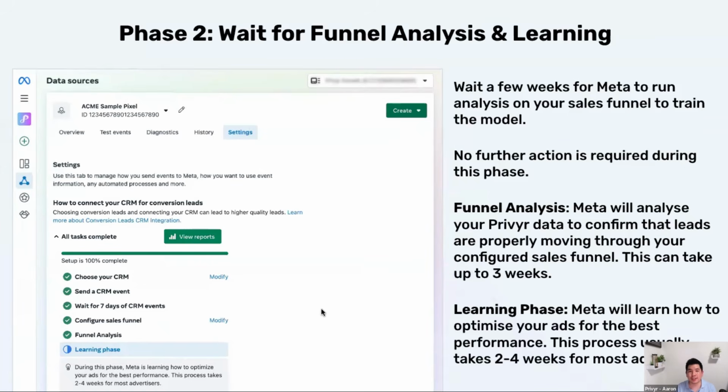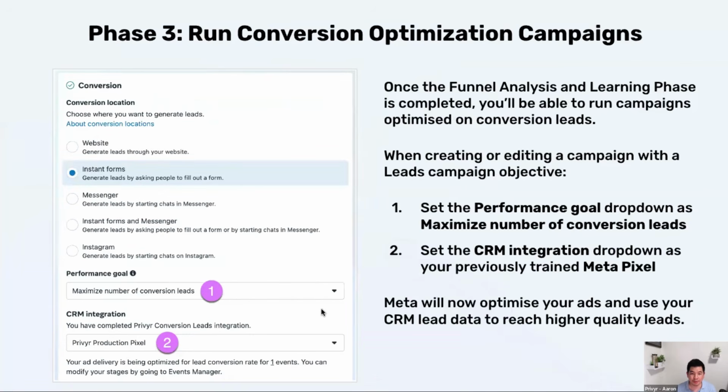Now, once that's done, the last step is just to run a conversion optimization campaign. So all you need to do is the next time you run a campaign, or if you want to edit an existing campaign, as long as there's a lead campaign objective, you'll be able to set the performance goal here under step one. Set that to maximize number of conversion leads as opposed to just the number of leads.